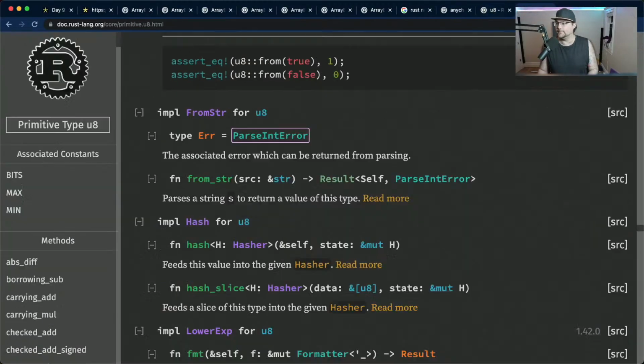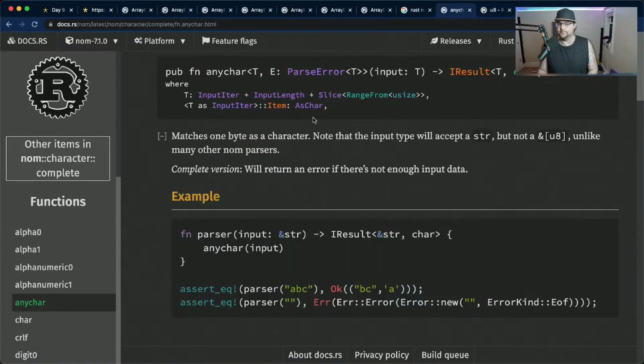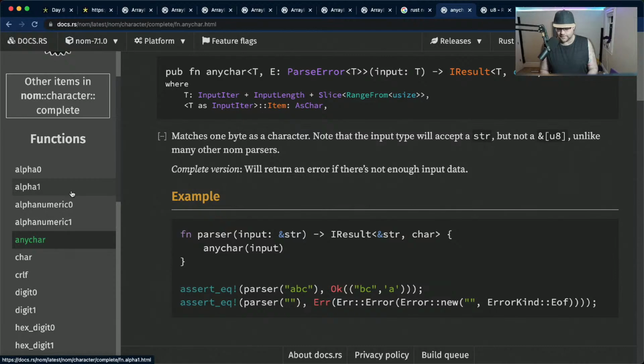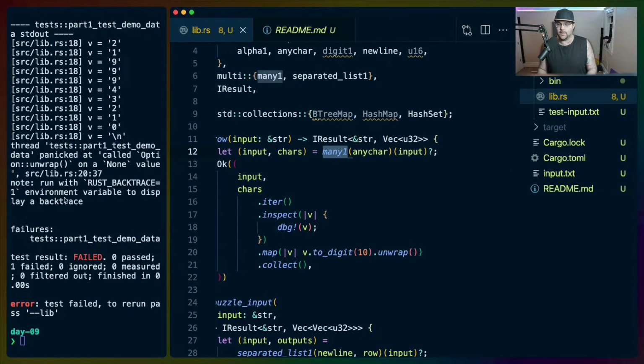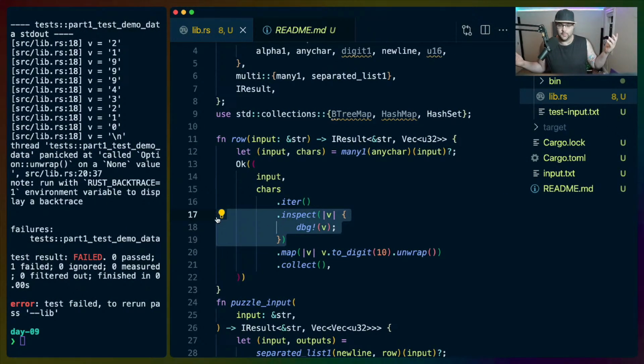So I think we need take until or something like that from nom. What does inspect do? It's basically a transparent thing that you can use to just debug. Sometimes you build up long iterator chains, like map, flat map, whatever, and sometimes you need to stick something in the middle of that chain to get a reference to whatever value you have to debug it out, but not actually change the behavior of anything.